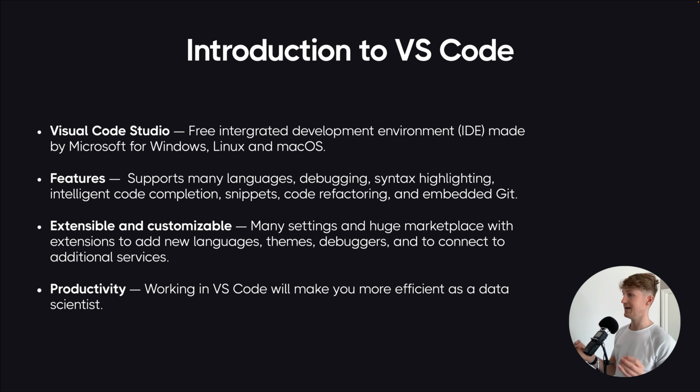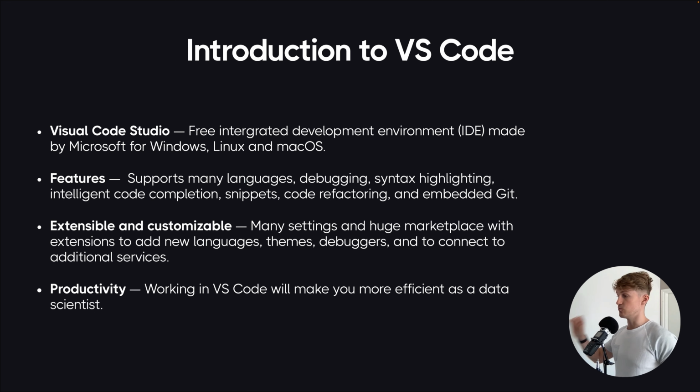Now, why do I like vscode? First of all, because it has so many features. It supports many languages. It has really good features for debugging, syntax highlighting, intelligent code completion. This is a big one. Snippets, code refactoring, and embedded Git within it. So that's really convenient for version control.